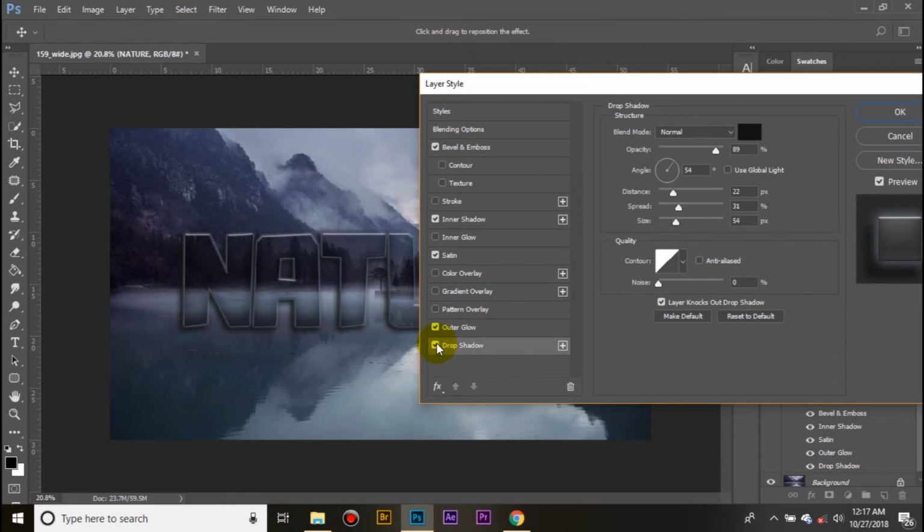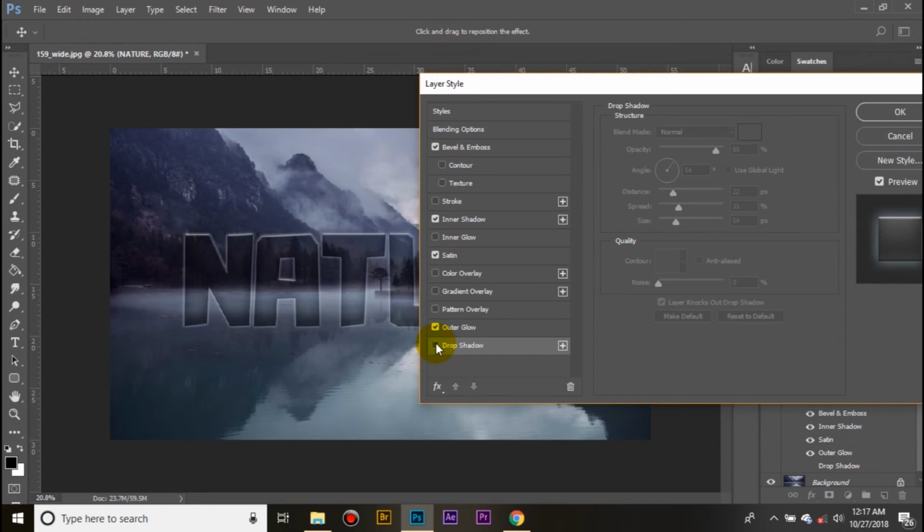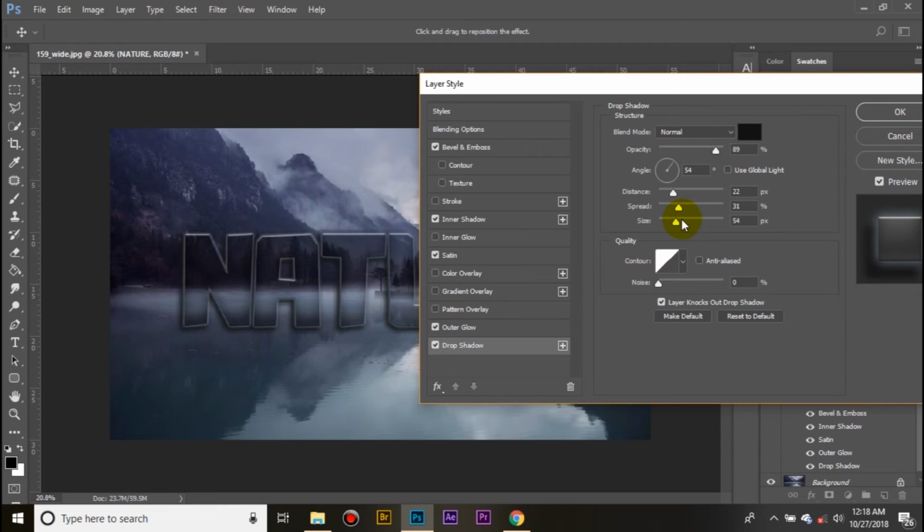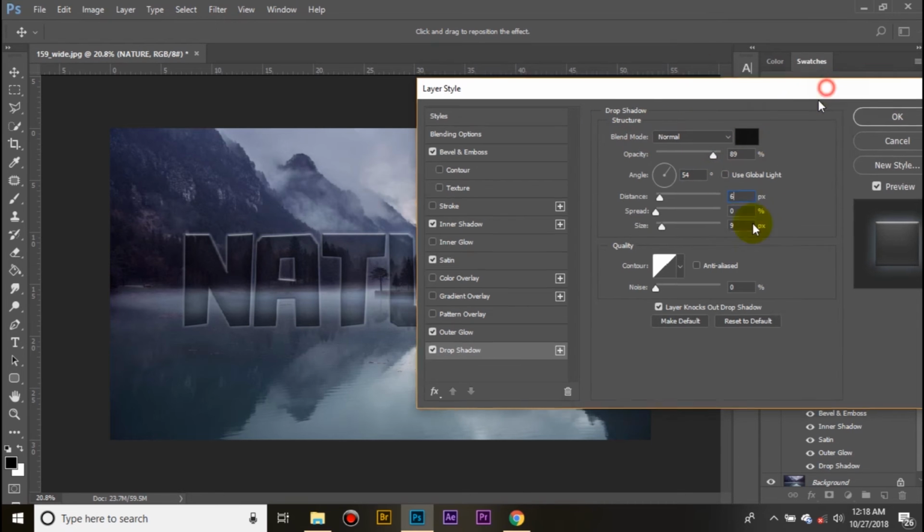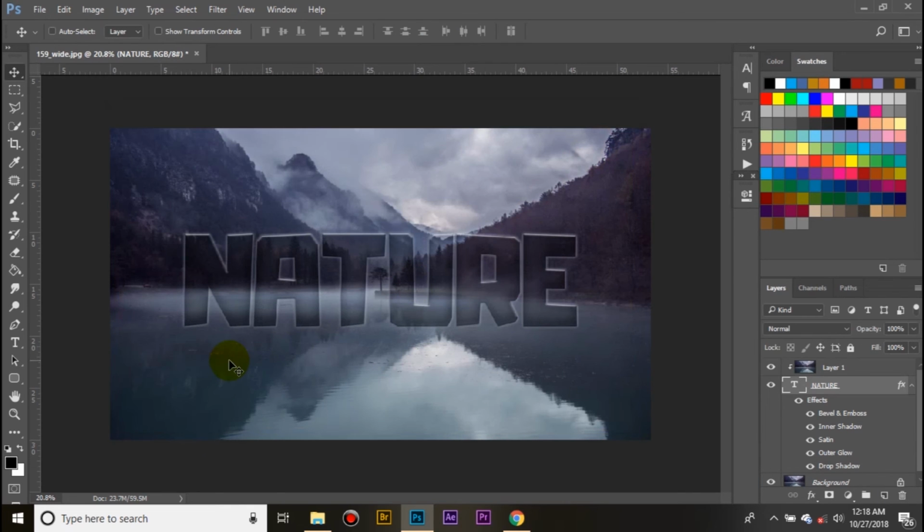Okay, let's make the size like 9. The spread, bring this down. Distance, make this like 6 right now. Yeah, that looks dope. I'm gonna leave it like that. I'm happy with it. So basically that's how you add an image inside of the text.